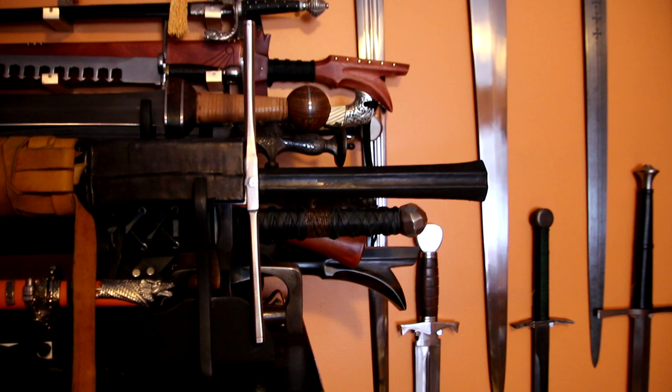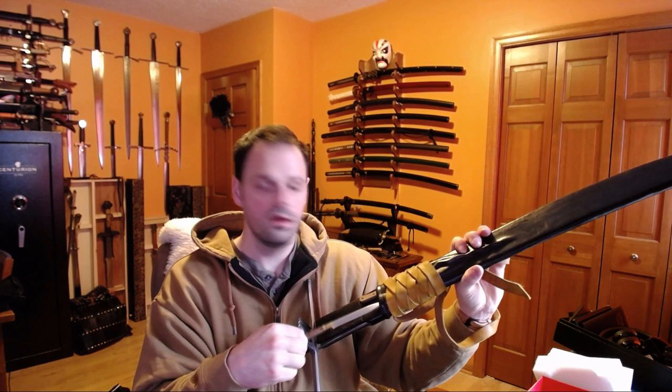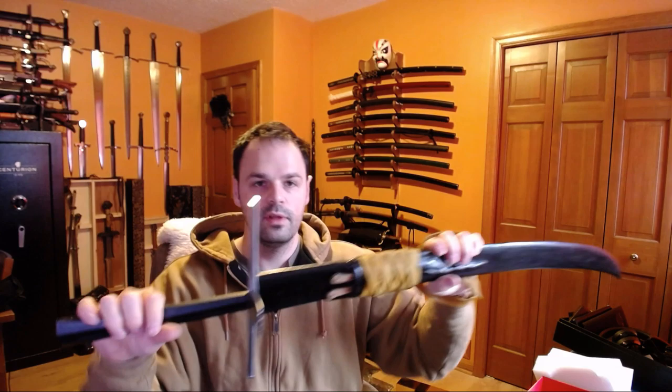This is another fun one that came to me for review — it's on loan from Swordfriend Ian. It is a lang messer, or long messer, or big knife, from Lang Connect Emporium. I don't know how to say the name and haven't really researched it yet, but it's a big honkin' messer which I'm going to do a little testing on. I have permission to swing it around a bit and show some of its features and build quality. It's an interesting piece in that it comes with a scabbard, some belts, and some other little bitty knives — I don't know anything about these, but I'm going to look at them and hopefully learn in the process.